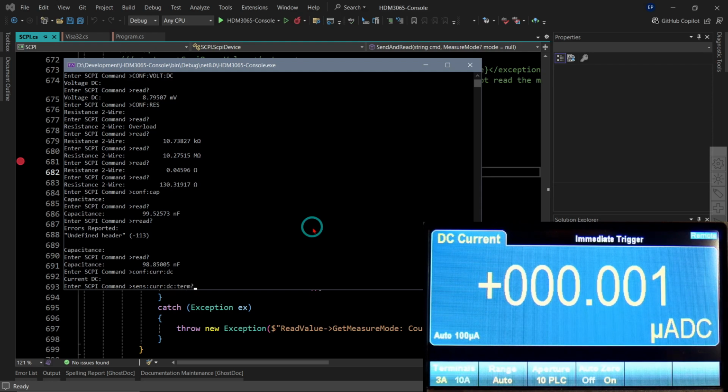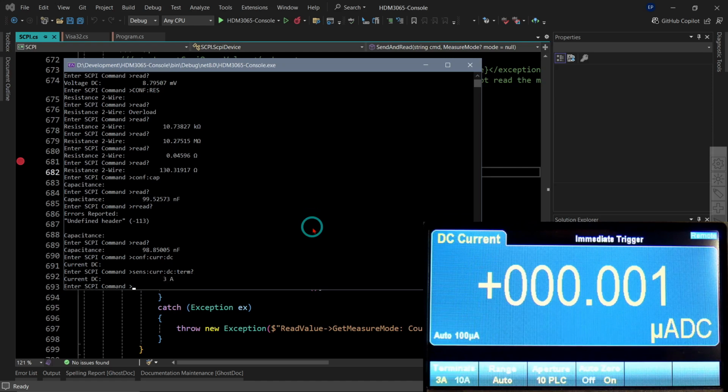term, I don't know what, it actually tells me that the probe should be in the 3 amp socket, not in the 10 amp socket, but I can actually change it.